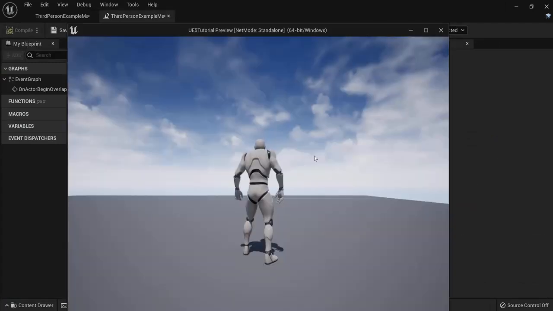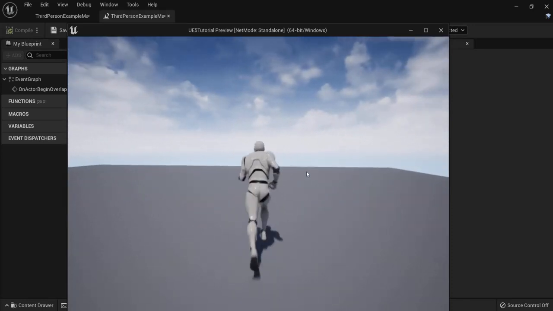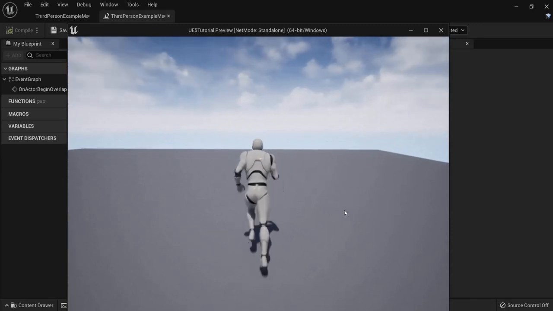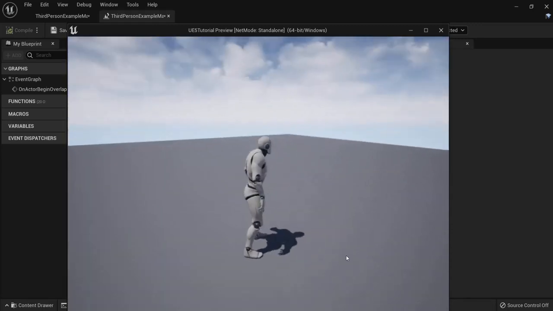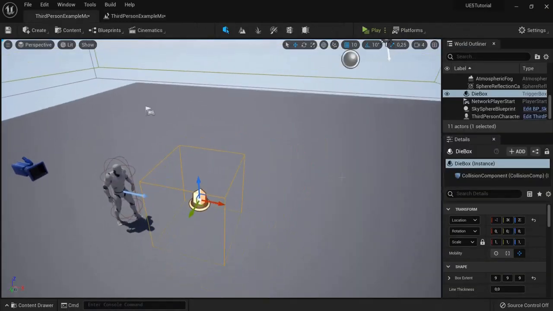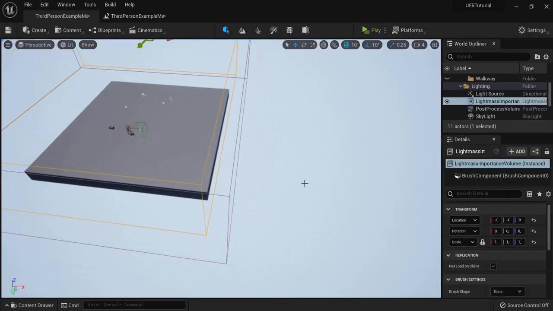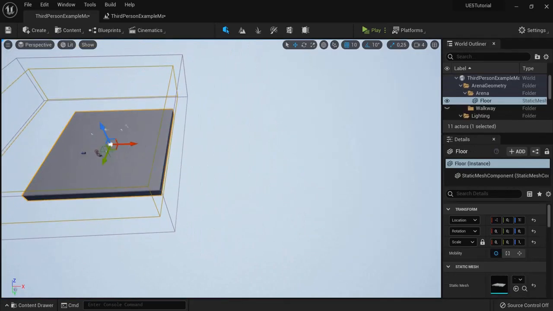Compile and let's hit play. So right now I'm here. And you see, now I'm back in my level. Again, you can see this resets the level. And we are going to drag this box here underneath our platform, big enough so when he falls out, then it's back there. Okay, let's also create a platform.